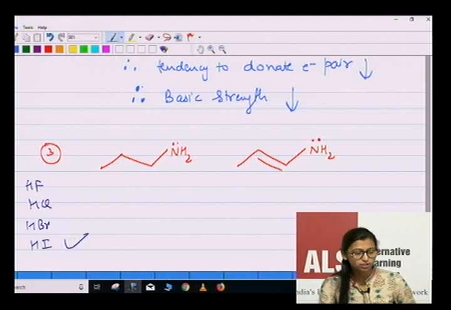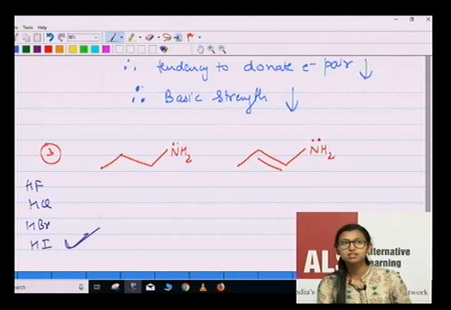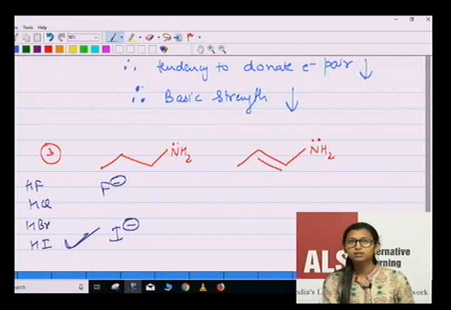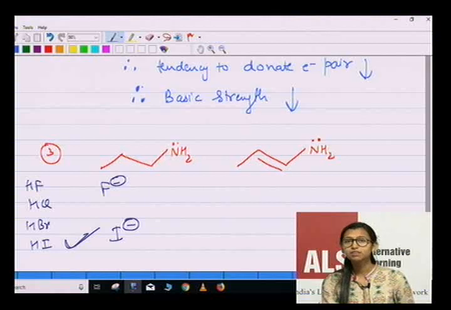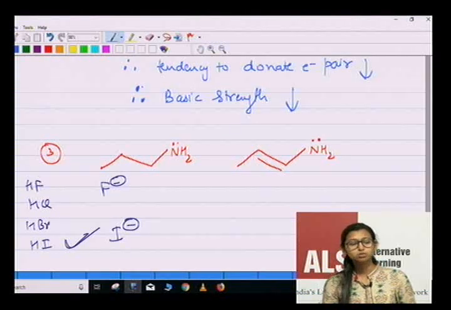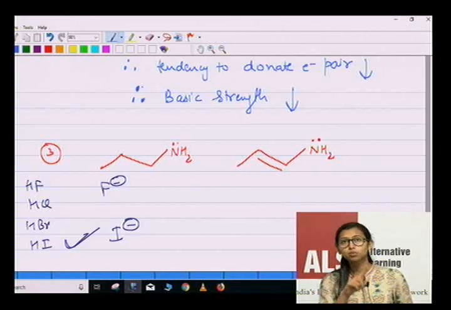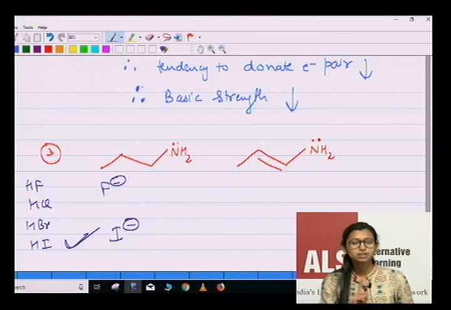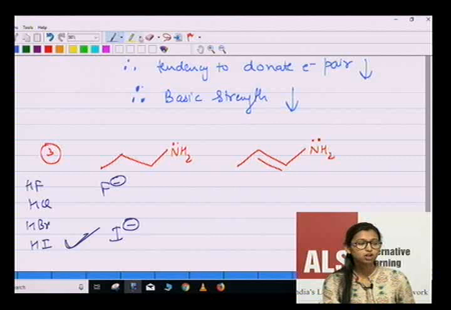So HI is a very good acid. And how do you say that this is an acid? You used to say that ma'am, I negative is more stable. F negative, I negative. Which is more stable? I negative is more stable, right? So if it is more stable, will it be able to give its electron? No. F negative will give the electron, okay? So down the group, basic strength decreases. But yes, the nucleophilicity, what you are talking about, that is nucleophile, okay? That comes later on. We'll discuss that. Clear now, Shillong?